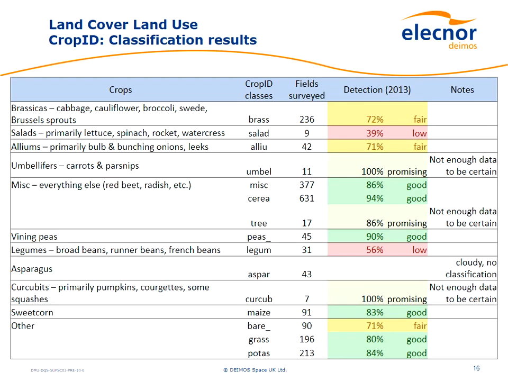These were the results. So in general, some of the crops were detected quite well. For example, we have the peas, or the sweet corn, the potatoes, the grass. This was mainly when the ground data was good enough, then the results were quite good. But there were others, for example, the carrots and parsnips. We only had 11 fields. So even when the detection was 100% accurate, we cannot say this is going to work, or that next time we can't get completely different results. So as you can see, the number of crops in the UK, there's lots of them, and they were grouped by logical groups, not necessarily by crops that look alike. So there are many ways of doing this grouping and improving these results.